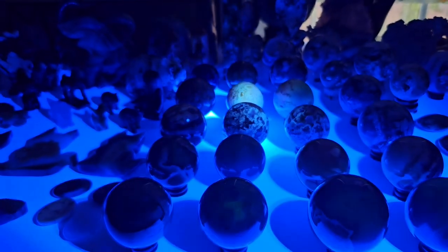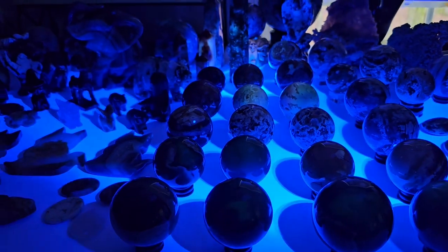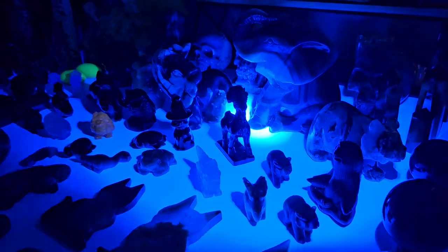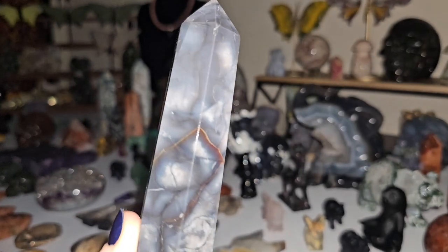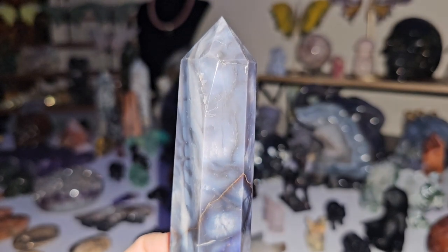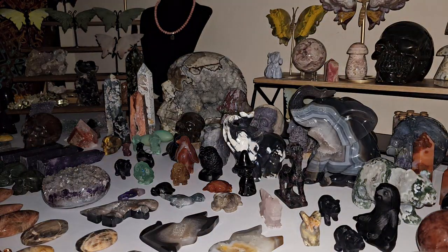There are some other things that light up really nicely too — like the rainbow plume agate, this muakite lights up pretty nice, and the banded agate on the elephant is so awesome. Here is that blue flower agate tower — she's really pretty, but wait until you see what she looks like with the black light. She is so freaking rad — I absolutely love this piece way more than I did before. Alright guys, thank you so much for watching and we'll see you tomorrow! Bye!